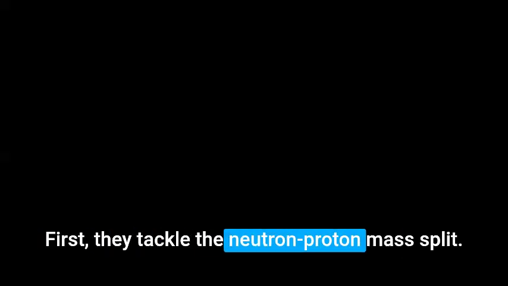First, they tackle the neutron-proton mass split. Right, a neutron is ever so slightly heavier than a proton by about 1.293 MeV. Standard physics often chalks this up to the arbitrary masses of the quarks themselves. But redefined mass derives this mass difference physically. Remember, mass is the resistance of the electromagnetic field. Right.